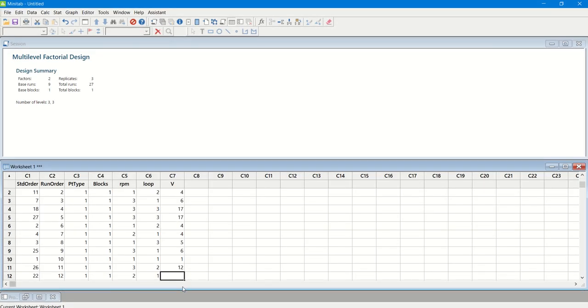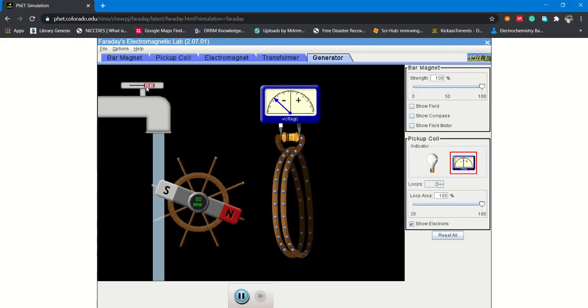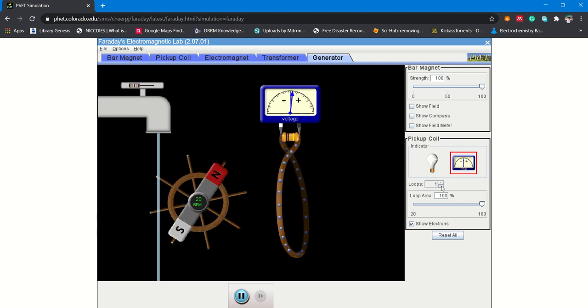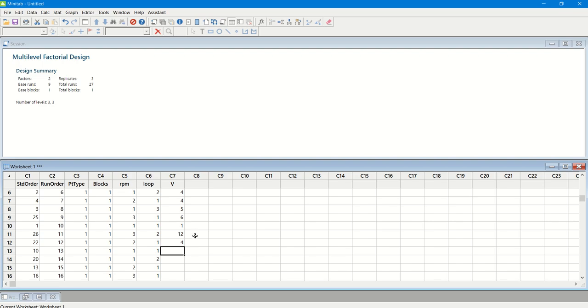2 is to 1. We have 4. 1 is to 1, we don't have it yet, do we? Yeah, we don't have 1 is to 1 yet. So 1 is to 1. 20 is to 1. That's also 1. 1 is to 2. 4. 2 is to 1. We have 4. 3 is to 1. We have 6. 2 is to 2.